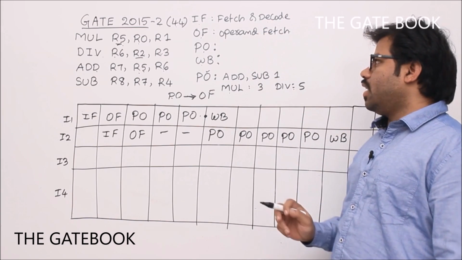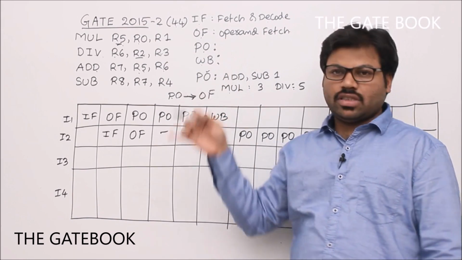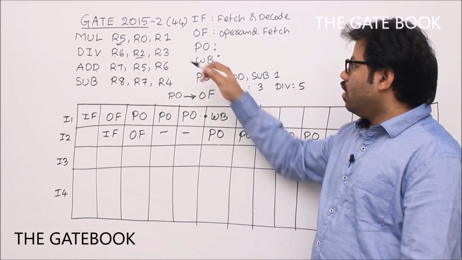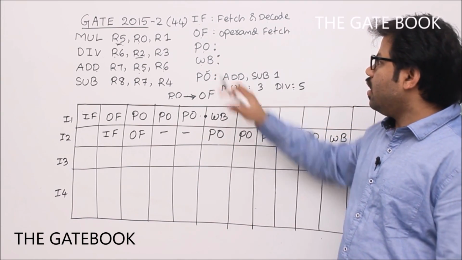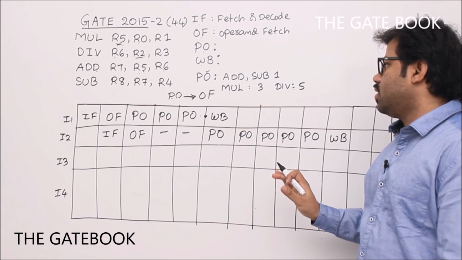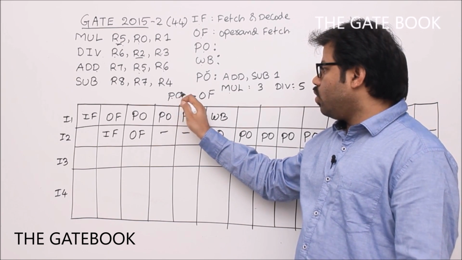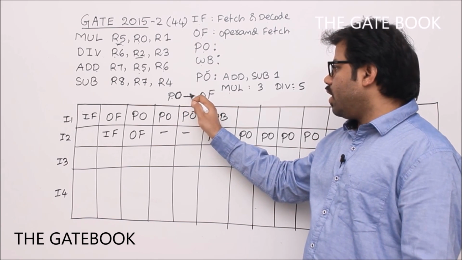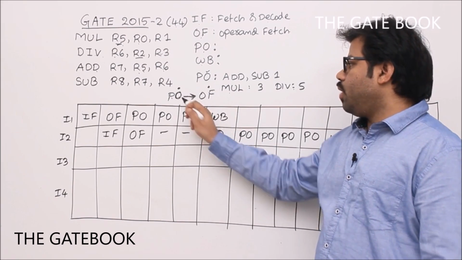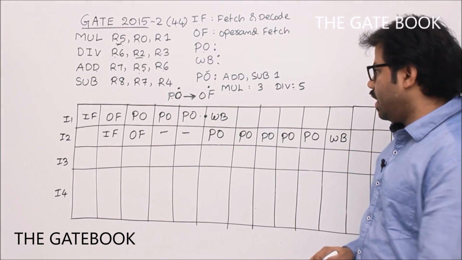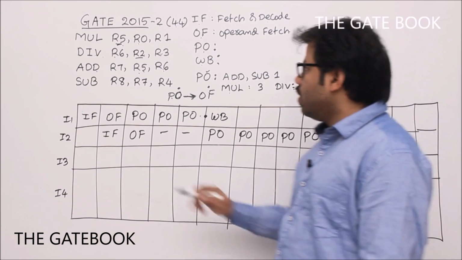Here in the first stage itself, and we are doing operand fetch in the second stage, and we are not doing memory operation. Probably you will be doing memory maybe in this write back stage. We don't know, right? That is not mentioned. So finally there are only 4 stages. That is sufficient for us. Now they are saying that we have to do operand forwarding between perform operation stage to operand fetch stage, PO to OF, that is operand forwarding. Okay. Now using this information we have to execute these instructions.